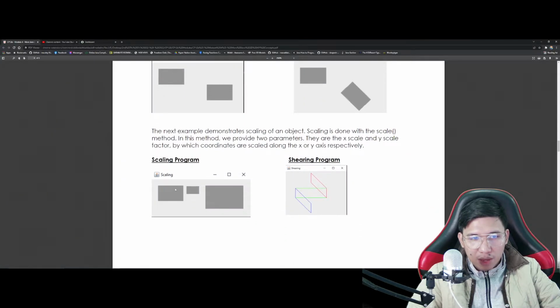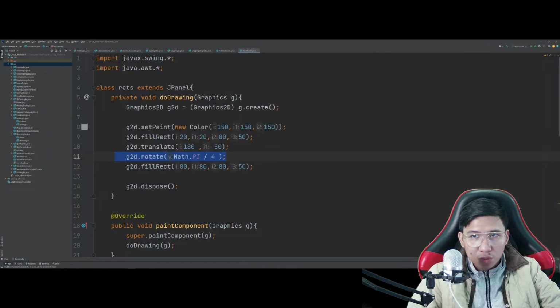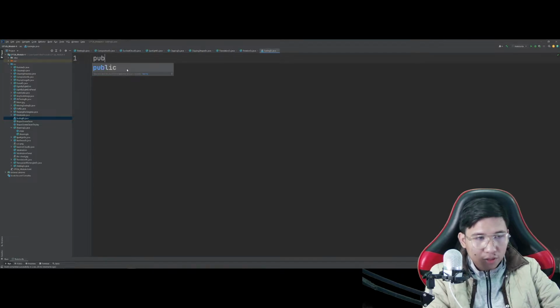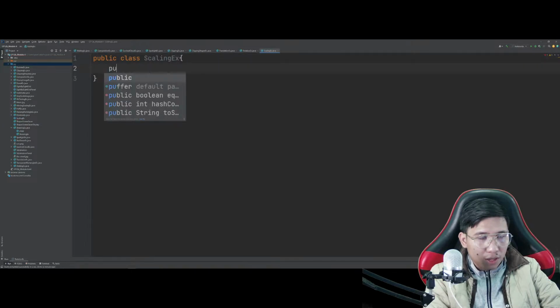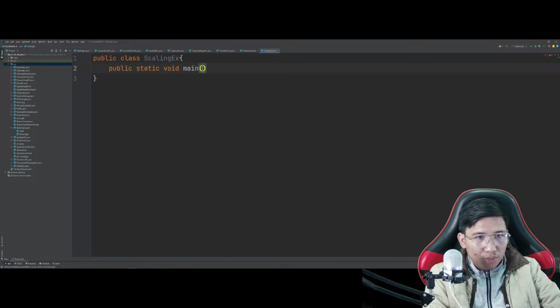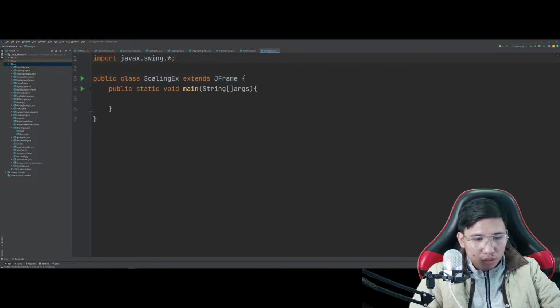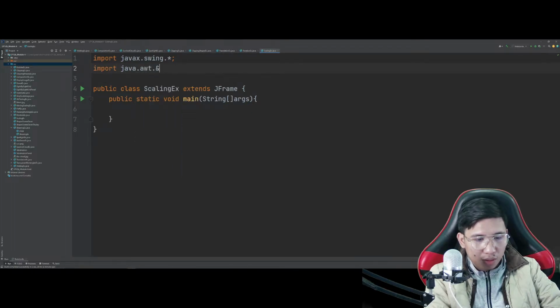Let's try to scale. We have 3 different rectangles here, but we will try to rescale them individually. So, let's create a program in which we scale the rectangles. ScalingX, public class ScalingX, and public static void main String args, of course extends JFrame, and we have to import java.awt, something like that.